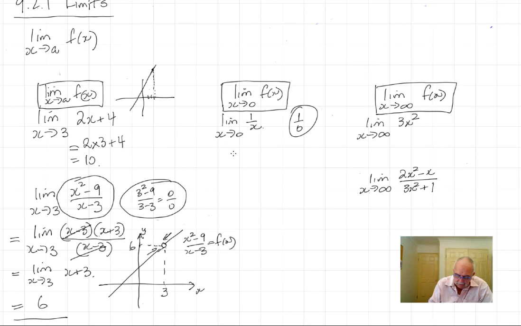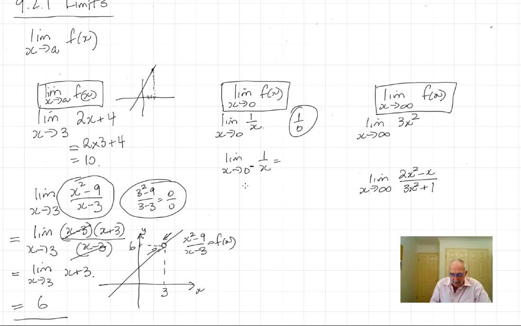To see what's happening from the left, we go the limit as x approaches 0, and the negative up there means from the negative side. So we're coming in from the left of 1 on x equals. The way to work this out is to just put a value of x in here that is very close to 0, but on the left-hand side or the negative side. That's what that negative up there means.